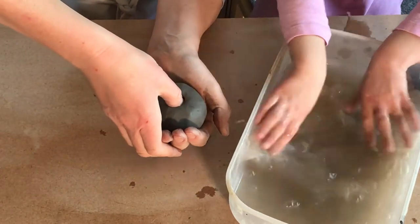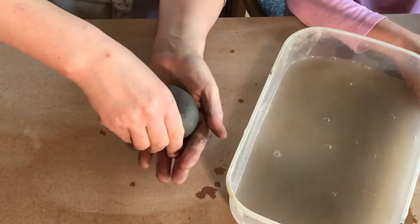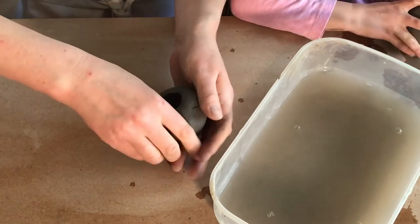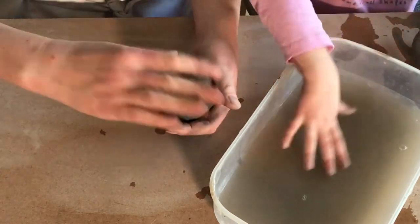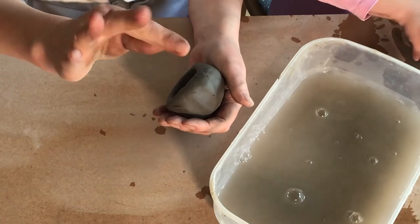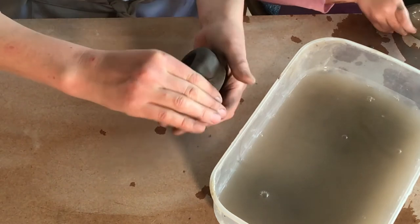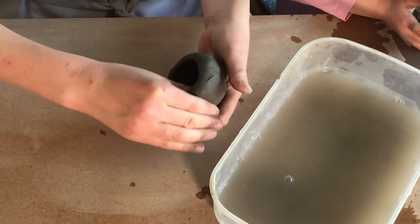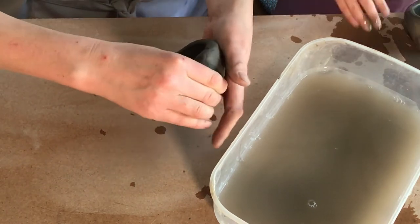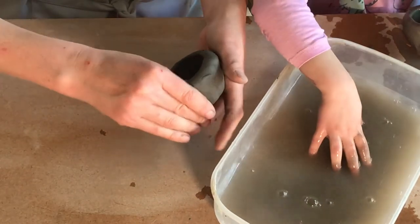We're going to press the thumb in, and then supporting it with one hand, you start to pinch it out like that. With pinchers, like crab fingers, rather than nippy fingers, we're doing crab claws, because that will press it out. It's a bit wobbly, probably because it's a little bit wet, but that's all right because it'll dry out overnight. And then when it's dried, we can paint them really lovely colours.